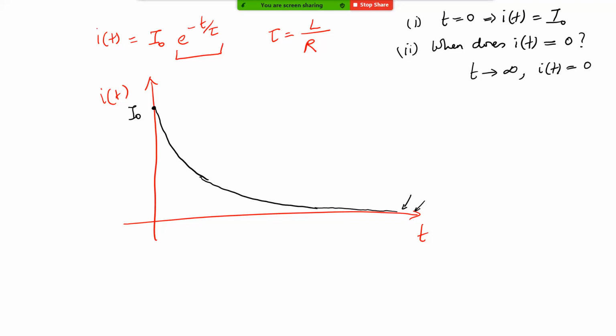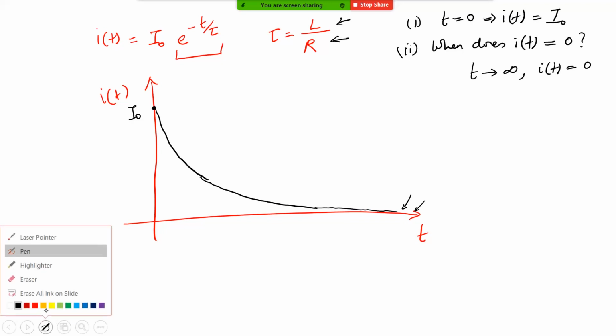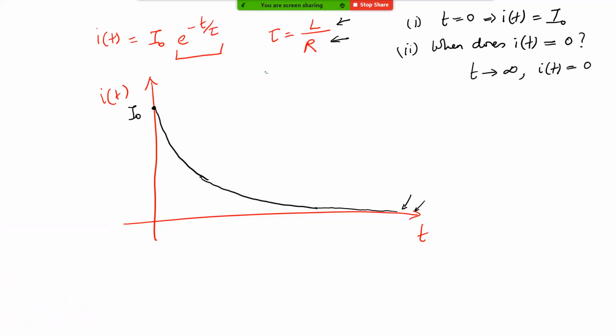And we also saw that as tau changes, let's say if this L and R combination changes, let's say there is another tau 2, tau 2 equal to some L2 by R2, totally different values. And let's say this is tau 1, and if we say tau 1 is less than tau 2, how do you think the response would be? The first one would decay faster. The decay will be less in the second case.